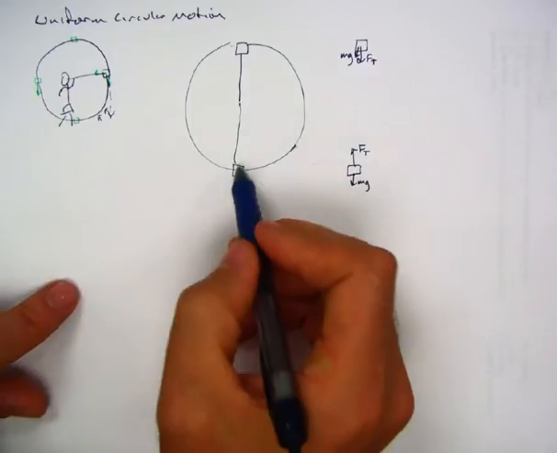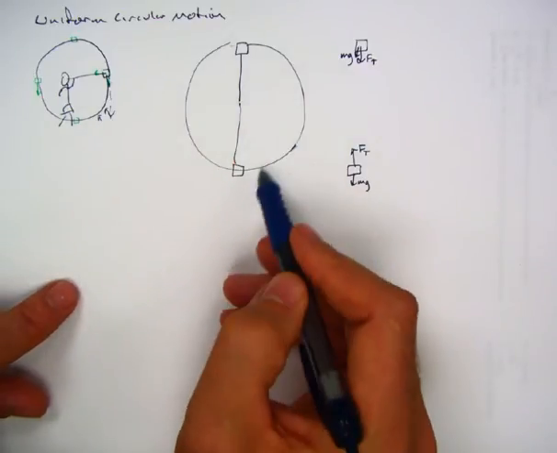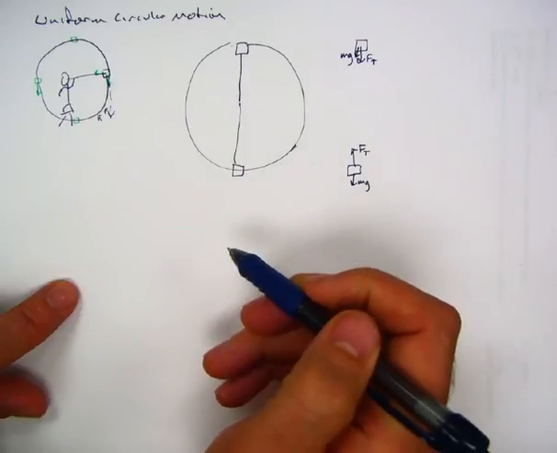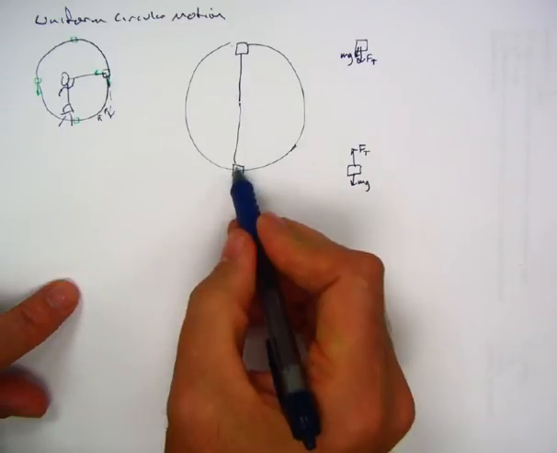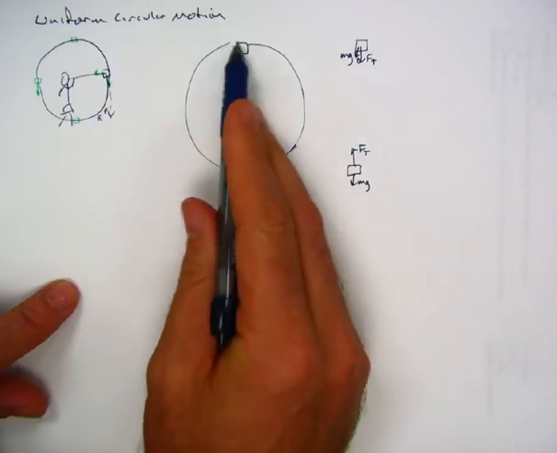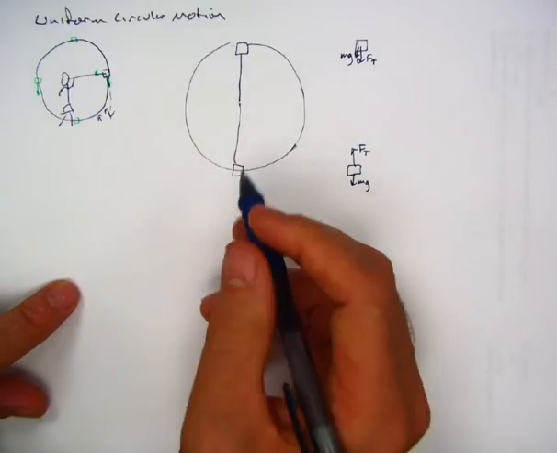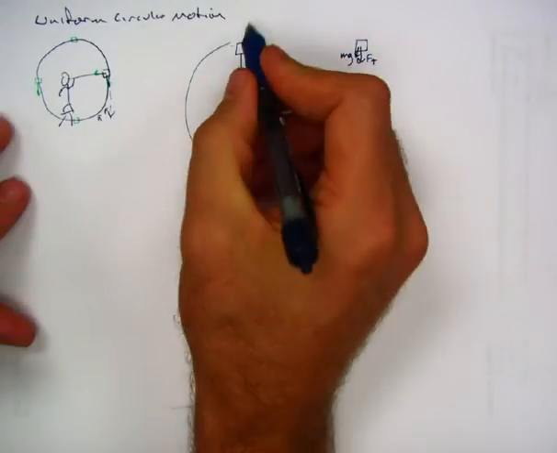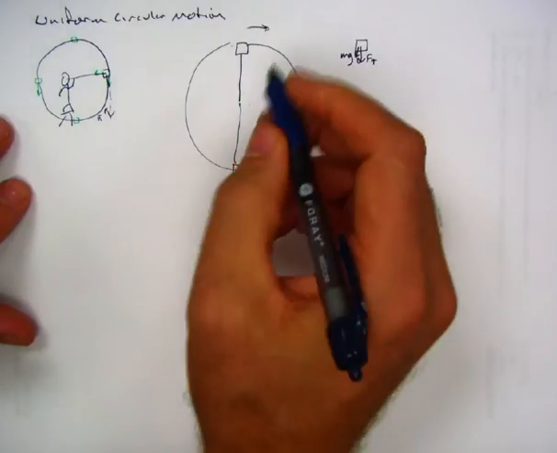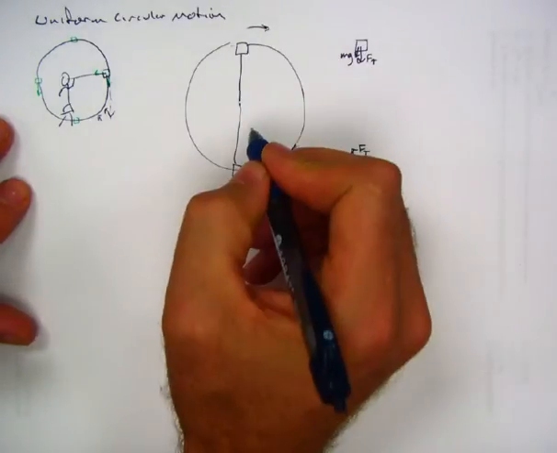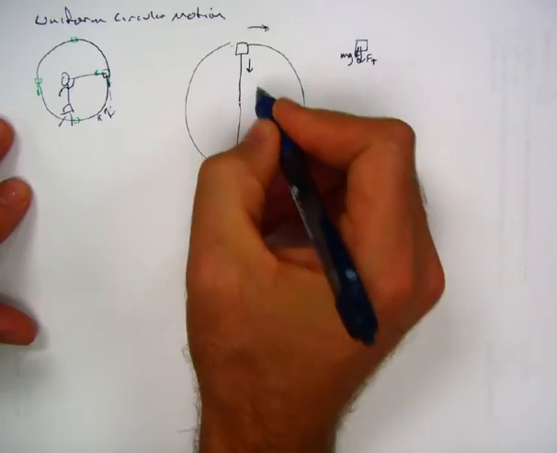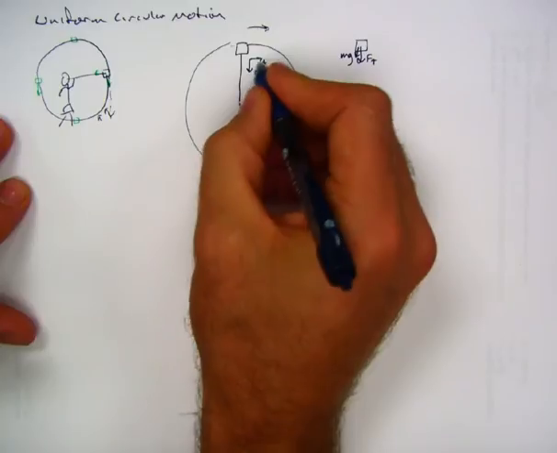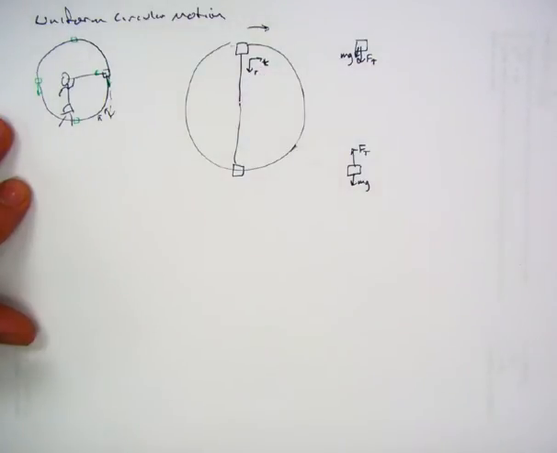The thing about traveling in circles is asking the question, how do we set our coordinate system? The coordinate system in this case, we can't say that up is positive because it's going to end up changing as I move around. So we're going to create what we call a radial tangential coordinate system. So if the thing is going this way, we're going to create a coordinate system that moves with the mass, where the radial is positive in and the tangential is positive, the t is positive in the direction of motion.